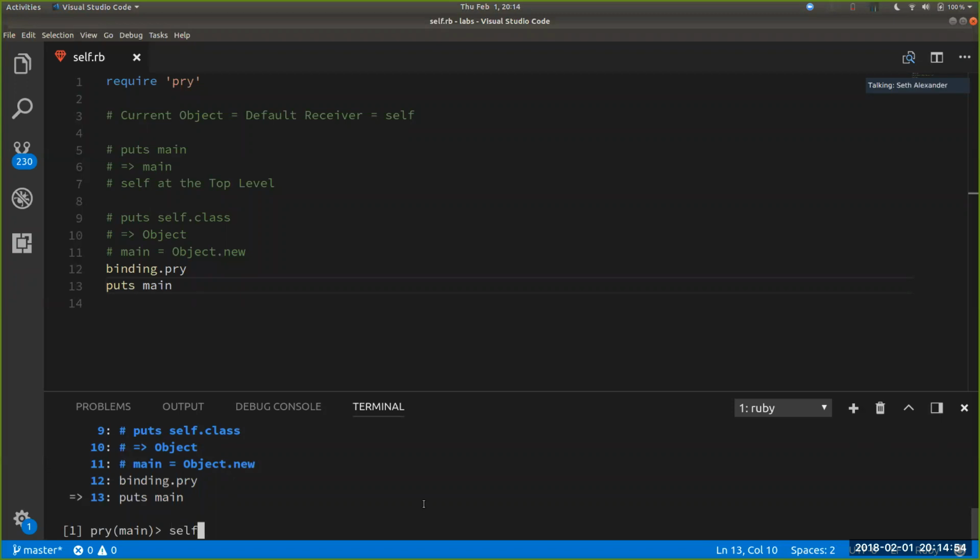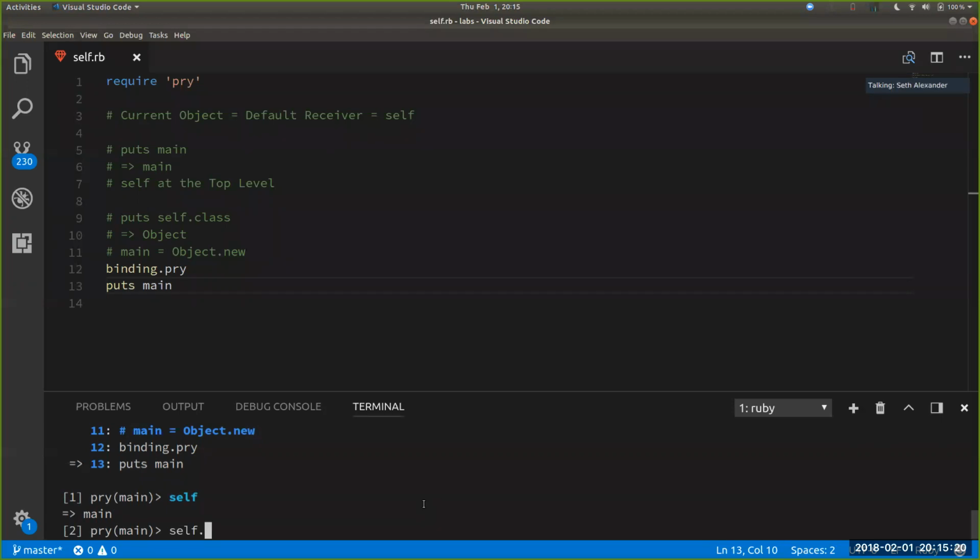So, as we said before, we have our self, which is main. I guess I could just drop into IRB too. Main is, like I said, the human visible representation of the current object.